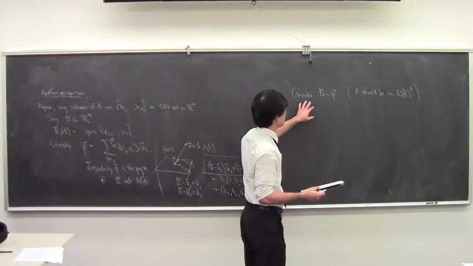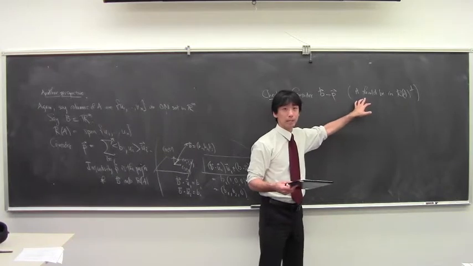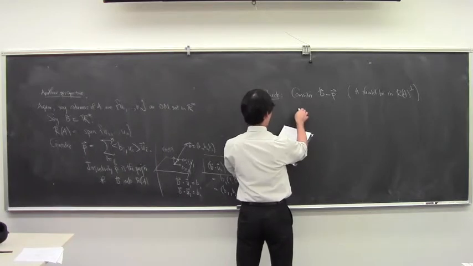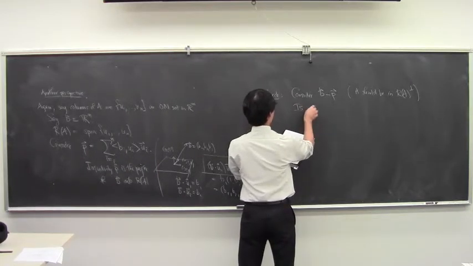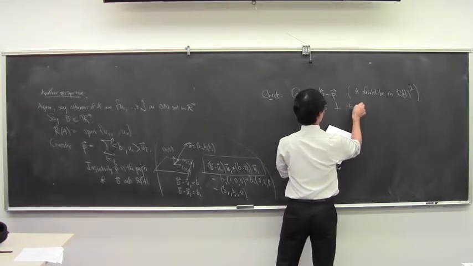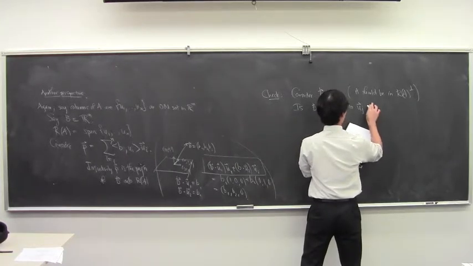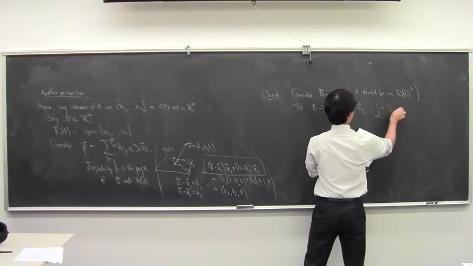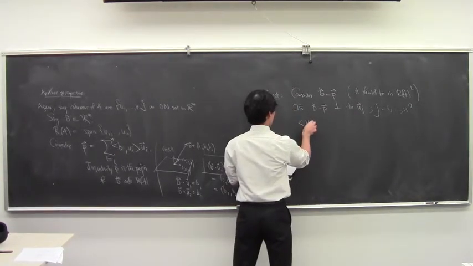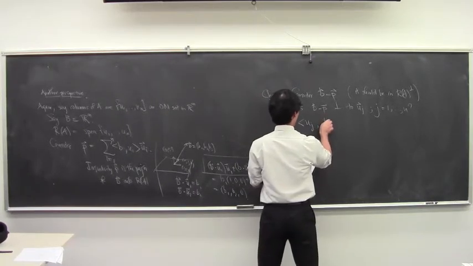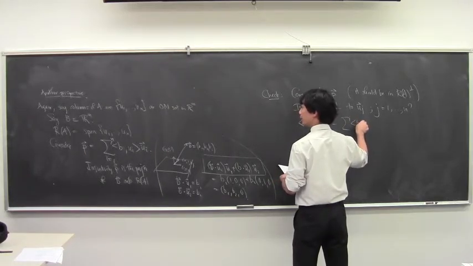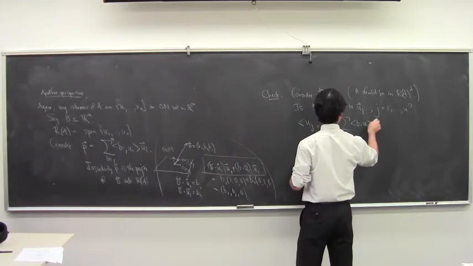Okay. So let's consider this thing, and I'm saying that that's going to be in RA perp. Well, let's check. Is B minus P perpendicular to UJ, for J equals 1 to N? And you just do the calculations. Okay, let's look at it. Let's take UJ dotted against B minus P, where P was this thing, the sum of B, UI times UI.